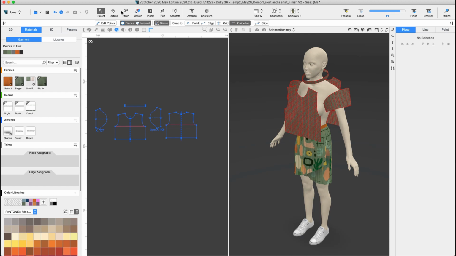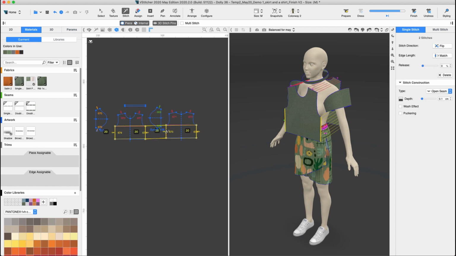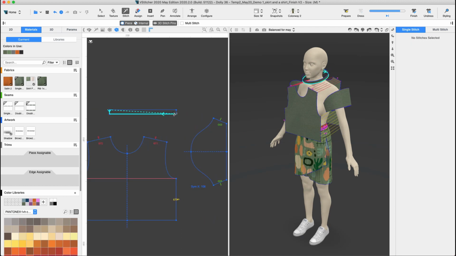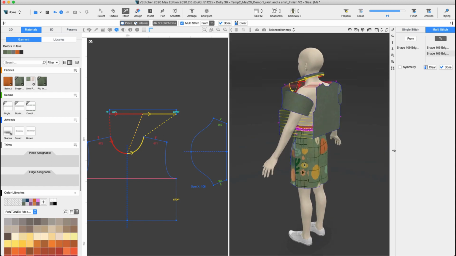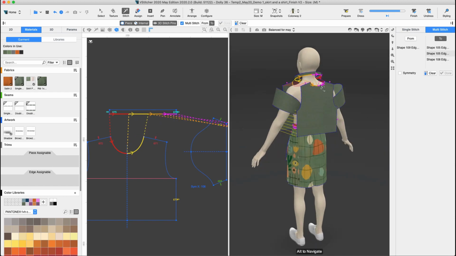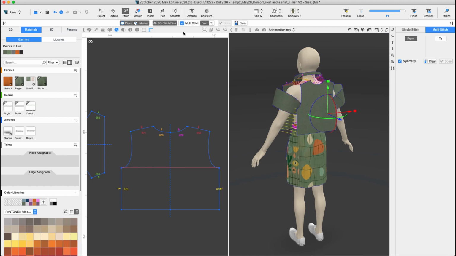We stitch the shirt. We're using the single stitch to start. And then the multi-stitch. If needed, don't forget to cancel the symmetry when using multi-stitch. We can stitch in the 2D and 3D window.